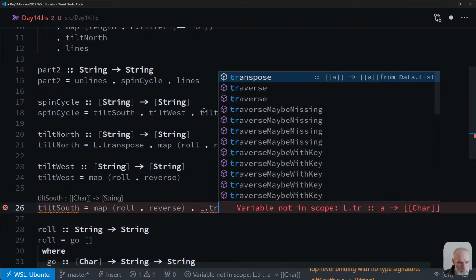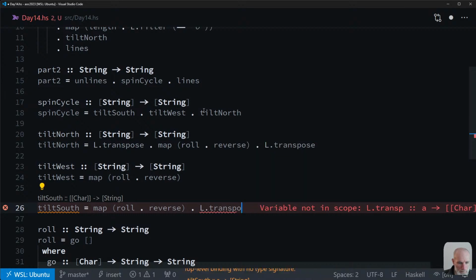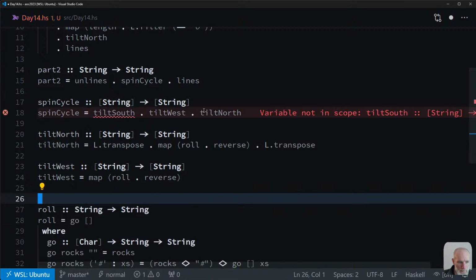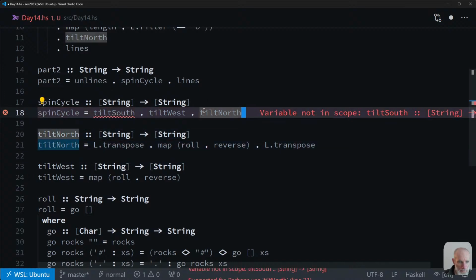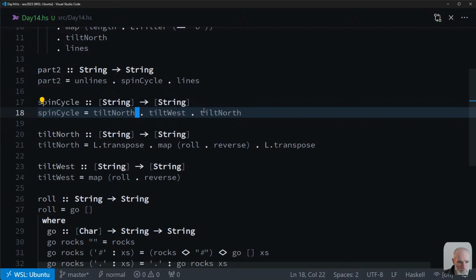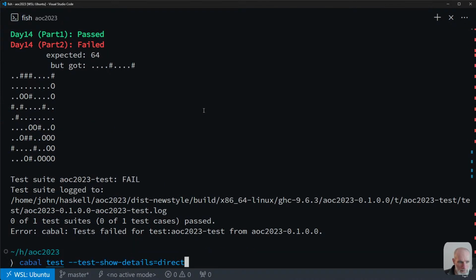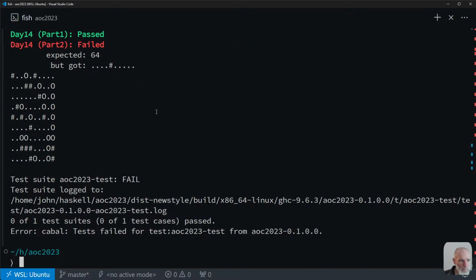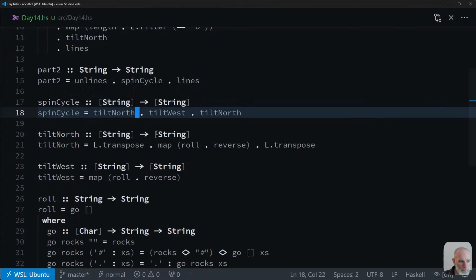L dot transpose. See, because we're upside down, I think we can just run tilt north again. This is my expectation. So what we end up with is all of these zeros butted against a hash. 2 hashes actually. Yeah, okay. So we just roll everything south, and then we roll east, and we'll flip our list around along the way. Kind of by mistake, but it'll help.